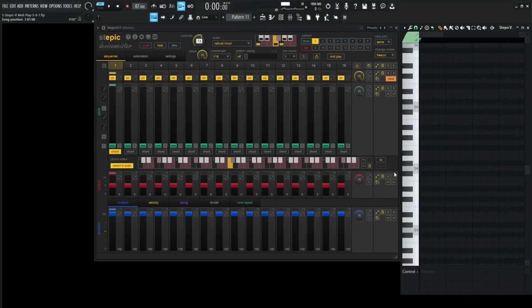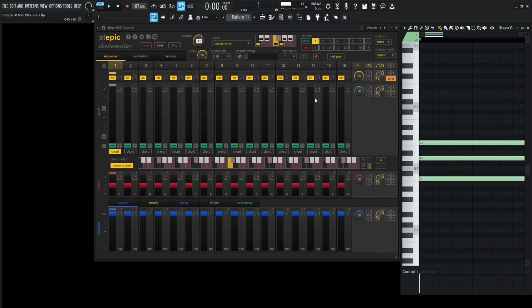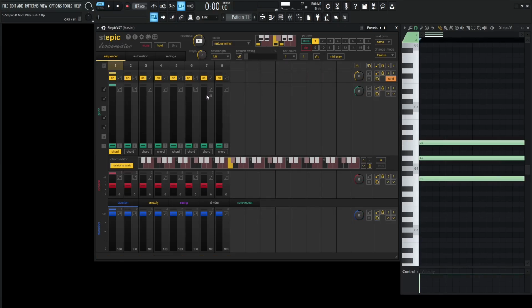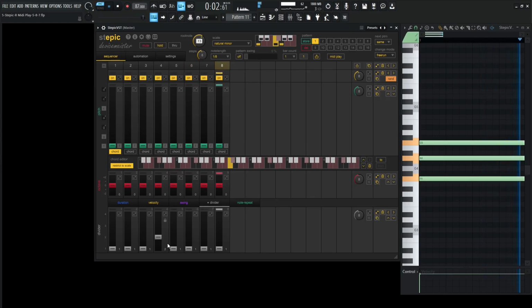So another way we can show this is by using the divider with a 3-note chord. So we're going to put these 3 notes. And then what we can do is bring down our note length to 1 over 8, drop our steps down to 8, and then go to our divider, take a look at step 4, and let's bring this up to 2 and take a listen here. So once we get to step 4, then we hear the note get repeated.